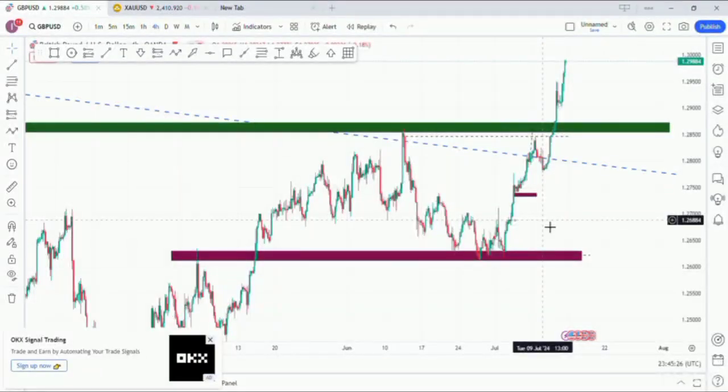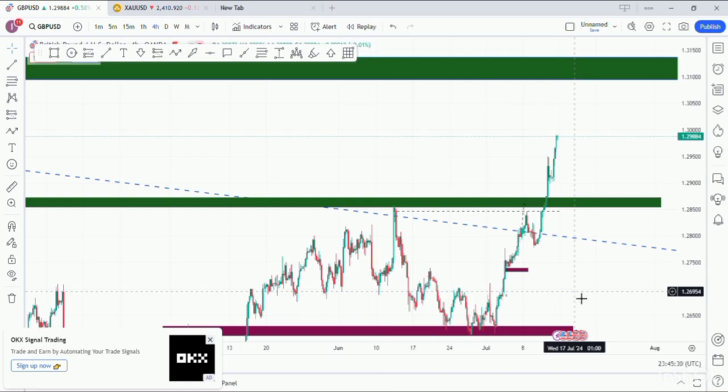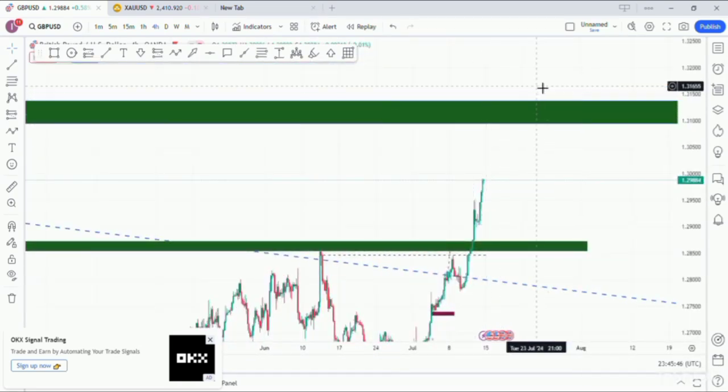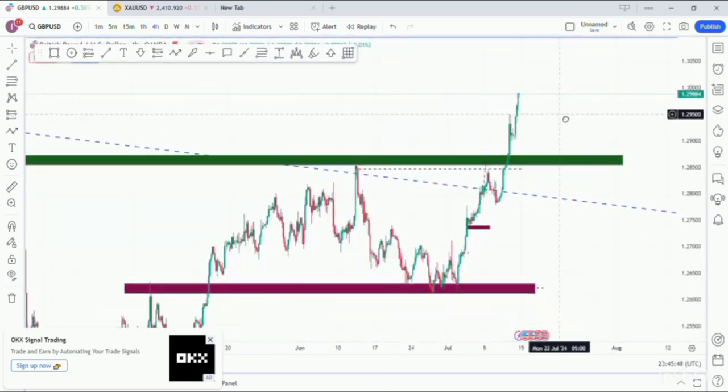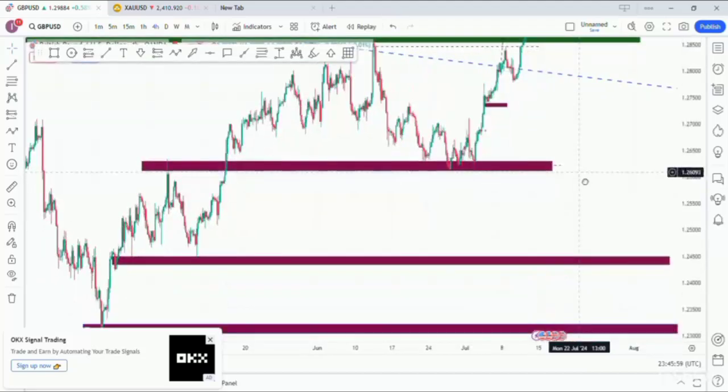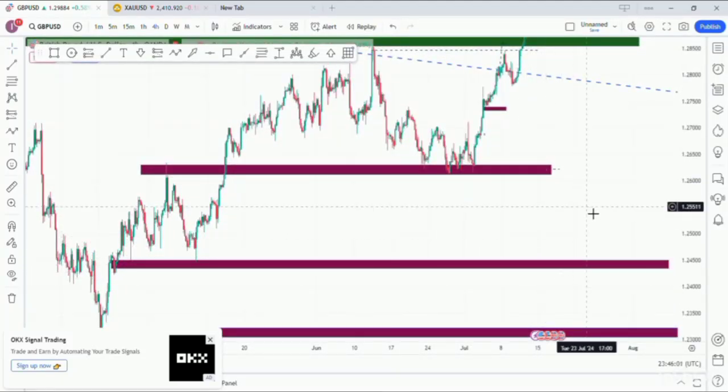So for next week on GBPUSD on the 4 hours time frame, we're expecting price to move upward to respect this resistance zone right here, or possibly break out of it, just like we expected on the daily time frame, to continue upward. But on the flip side, if price decides to reverse from where it is, that is to break below this resistance zone right here, we're expecting price to move downward to respect this support zone, or possibly break out of this support zone to the next support zone just below.